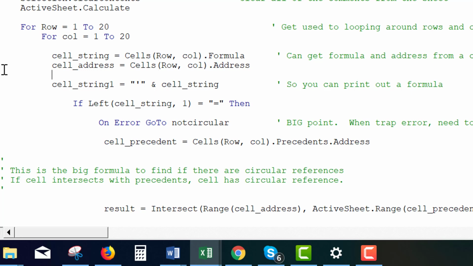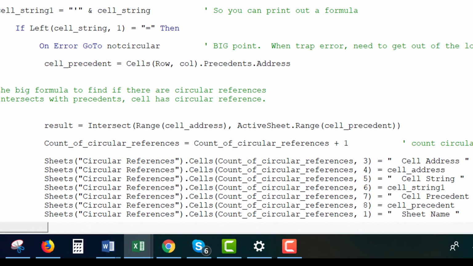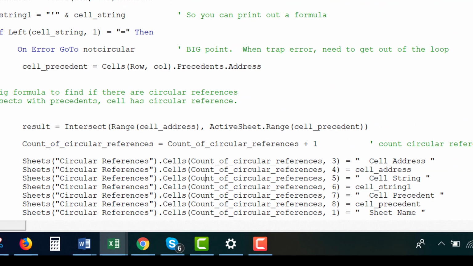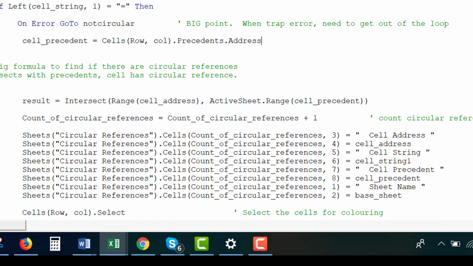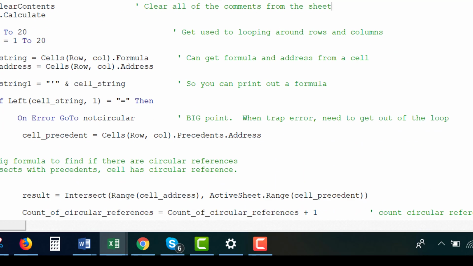And then I decided, okay, let's make a string. When I find this formula, I want to be able to output this formula. And that's what I do down here. I say, here's the cell string and here's the sheet name. Okay?